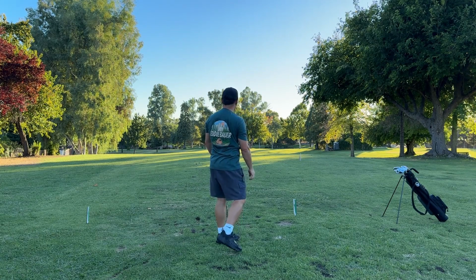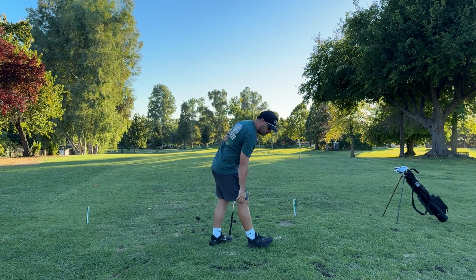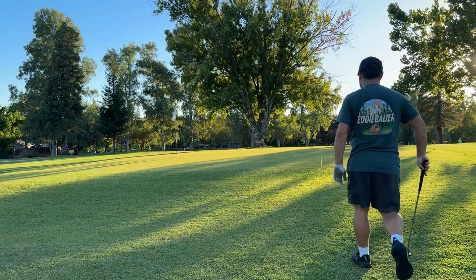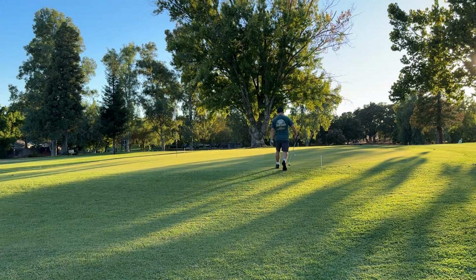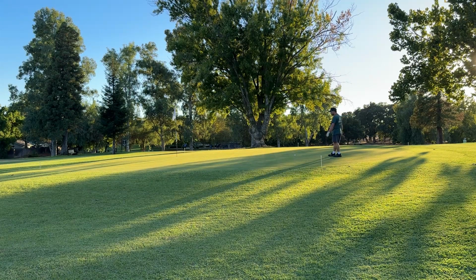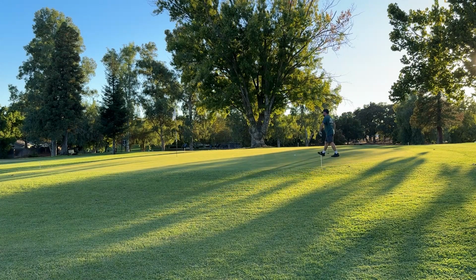I kind of thinned it. Somewhere right on the edge, but I did thin that. All right, believe it or not, we actually made it on the green with that type of shot. I'll take that. Greens are a little harder, and if the ball doesn't go too high in the air, I don't think I actually hit the green first. It hit somewhere right before the green, but it is a little right to left, so I'm gonna aim a little to the right side and try to at least get it close.